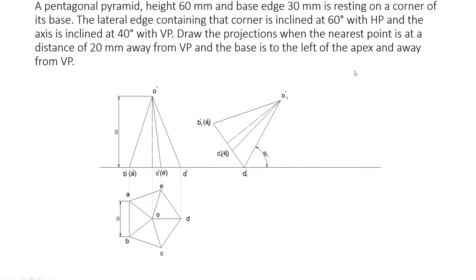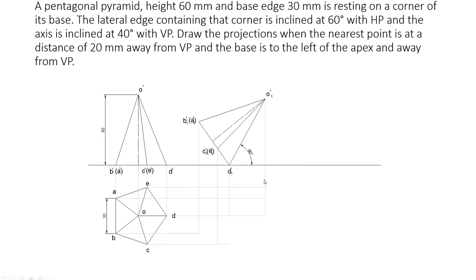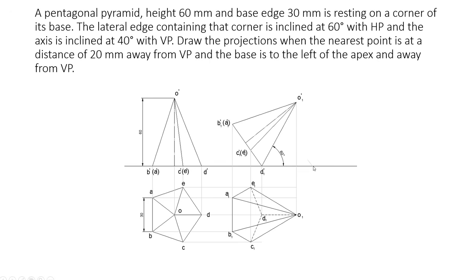Draw that triangle. Now to get the fourth diagram, you just draw projection lines from all these 5 points like this. Now draw vertical lines from all these points to the corresponding line, from O1 dash to O, A1 dash to A, B1 dash to B, C1 dash to C, D1 dash to D, E1 dash to E. So in that way you can get 5 points here and 6 points here, including apex. So connect those points and get the top view of the tilted diagram like this. Since it is turned towards right, some points will be invisible in this case. So to get the invisible edges here, you want to see the first diagram.